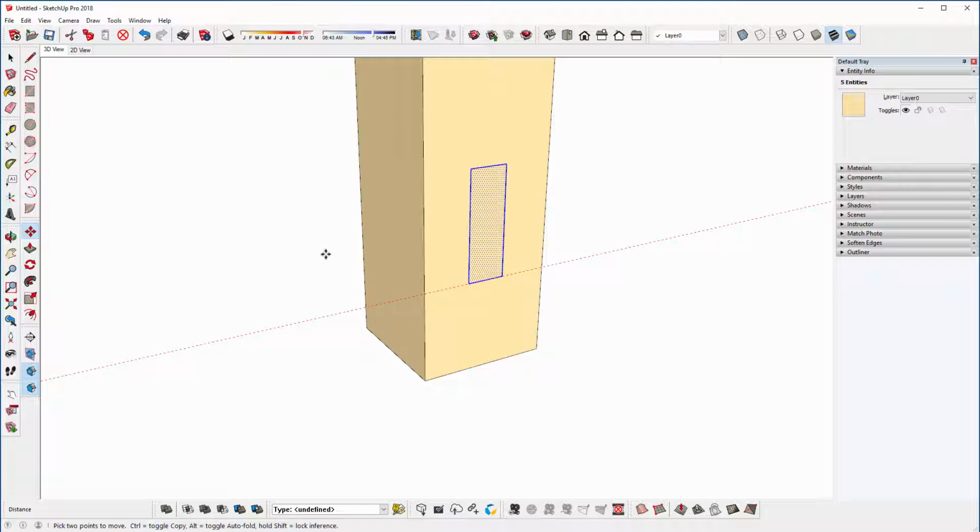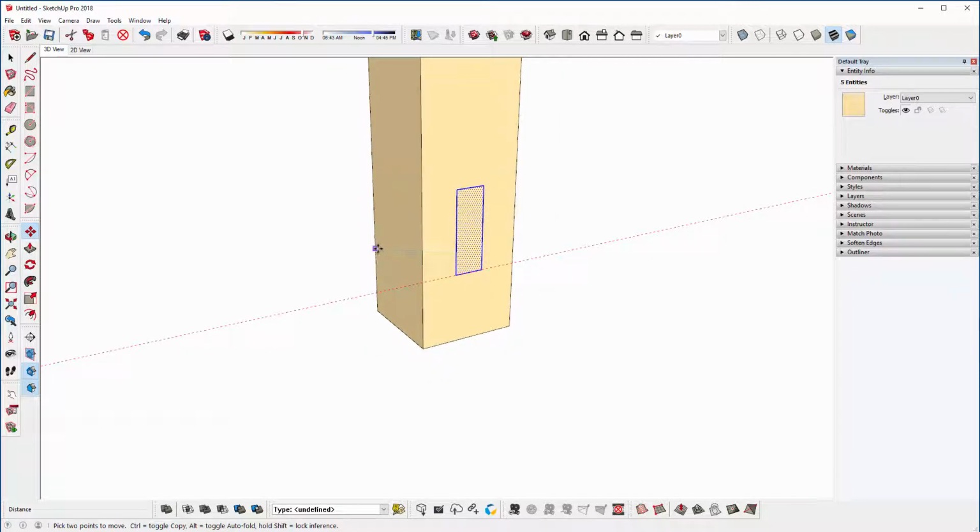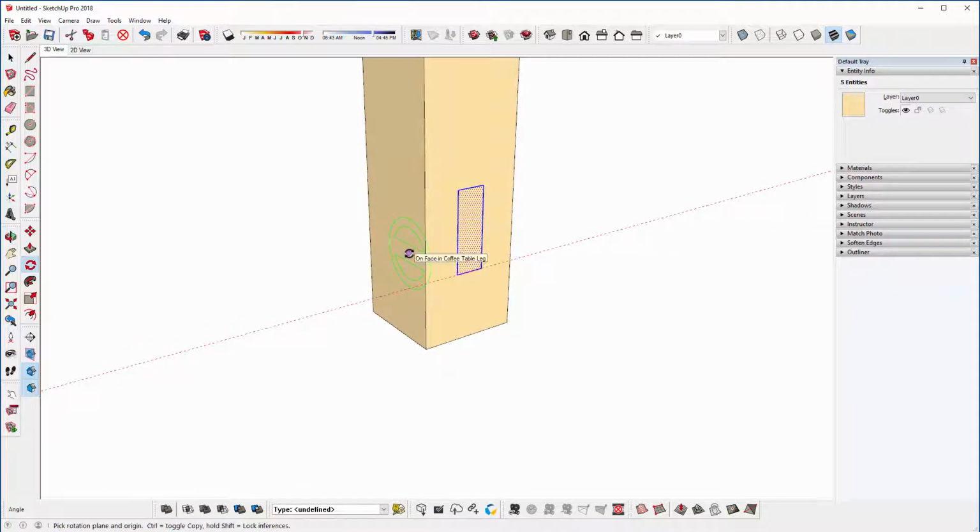Now what we're going to do is learn how to do a rotate and copy. So with the rotate tool, we're going to click on the rotate tool, and we need to figure out which plane we want to use for rotating and copying this object. It's not going to be green, because if I was to choose green it's going to go that way, which is not right. It's not going to be red because that's just going to slide it up and down. So we actually want the blue axis, but it's a little bit hard to pick at times without the right view.